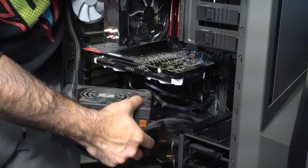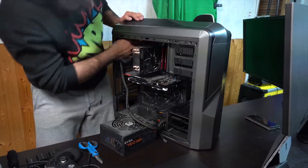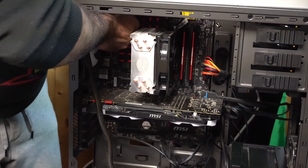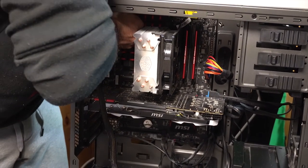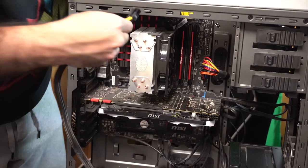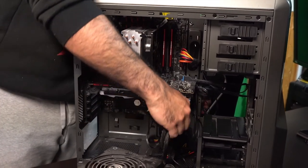So just to make things easier, we're gonna actually pull out this power supply right now. And so we have one more wire in the CPU, so we need to unplug that one. So we're just gonna go in, press the little top knob, and it should come out like a breeze. The only downside is this wire detaches, so you get half and half. So we unplug the GPU, so we can pull the GPU wires out.